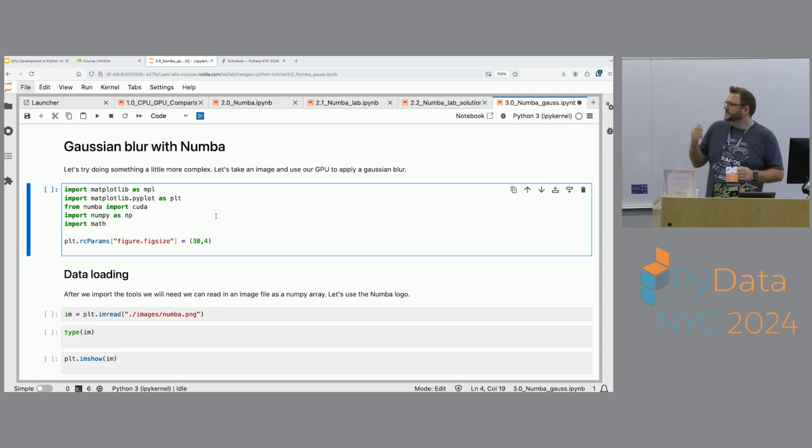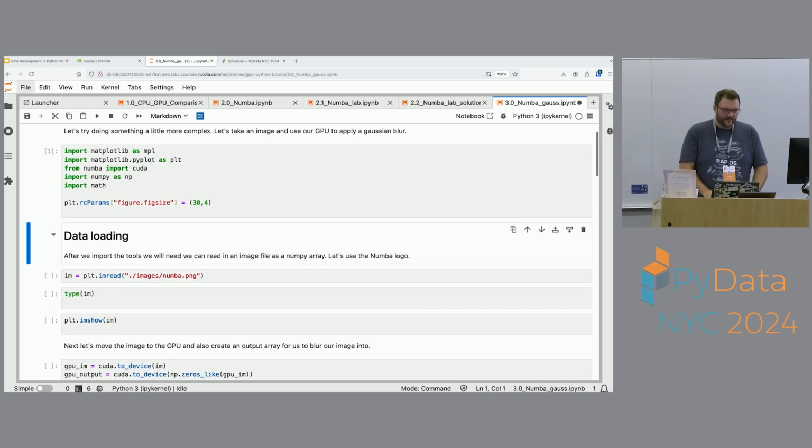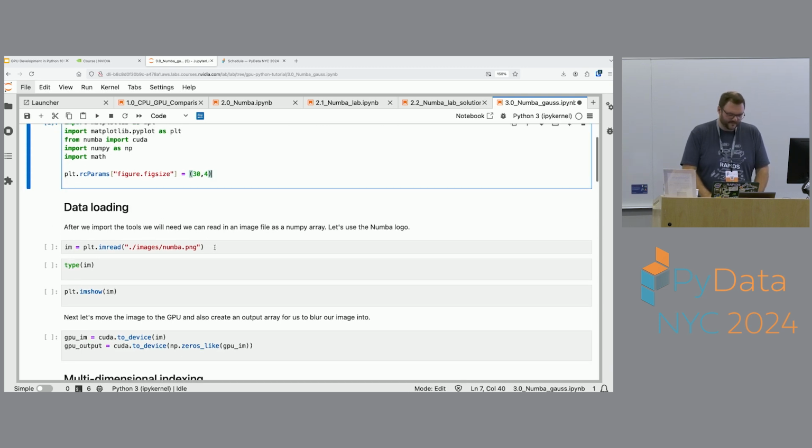So one of the first things I'm going to do in this notebook is import matplotlib. We're not going to use matplotlib for anything exciting, but matplotlib has a very nice function in there which lets you read in an image as a NumPy array. And given that we're starting from NumPy arrays in this tutorial, we're just going to use that function. And it can also go the other way, so we can take the RGB values of an image stored as a NumPy array, and we can render that back into an image again using matplotlib. So we're not going to do any graphing, but we'll just use it for image input output because it's got a nice API.